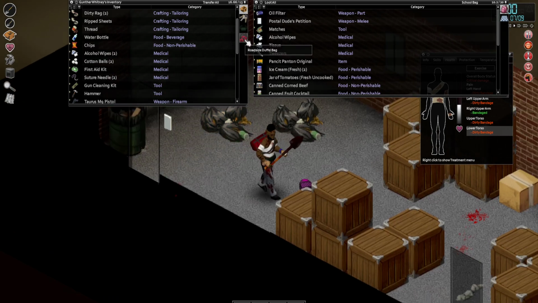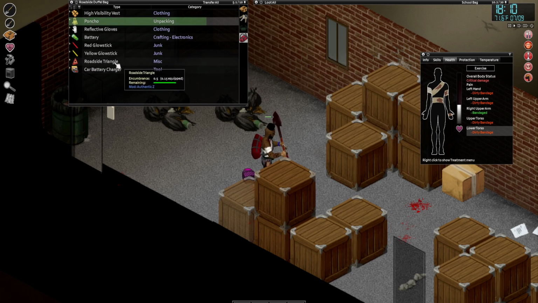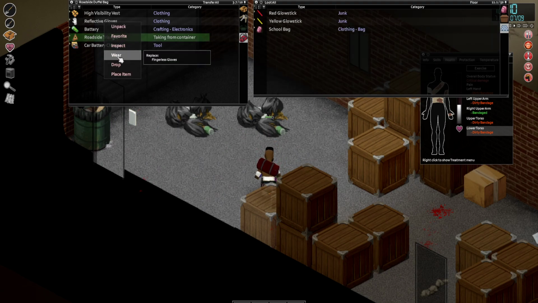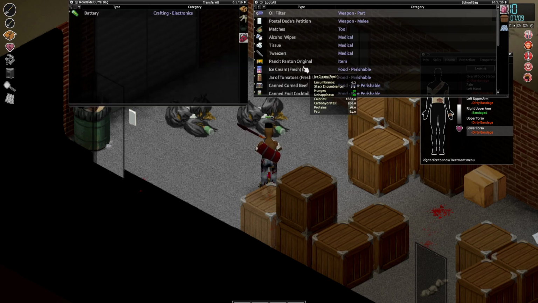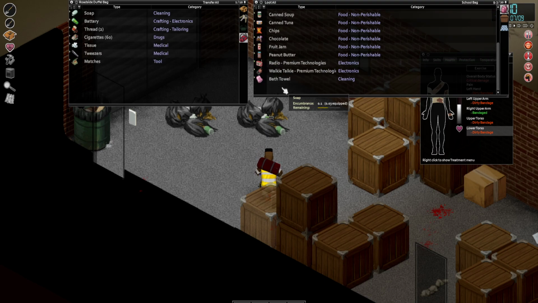My character looks like he's been through the worst. Let's put this on. I'm gonna say I don't need most of these because I'm probably not living very long. So I'm just gonna put on what might help me at the moment. Take all the stuff in my backpack.